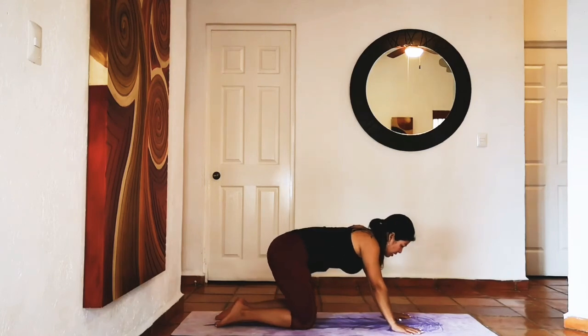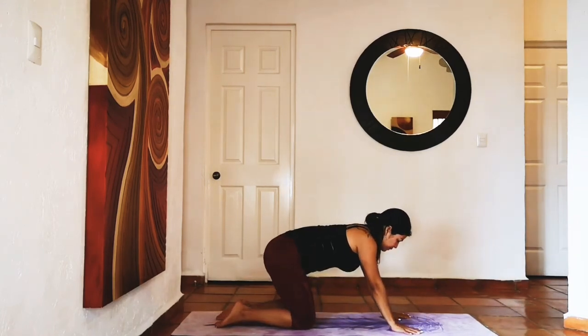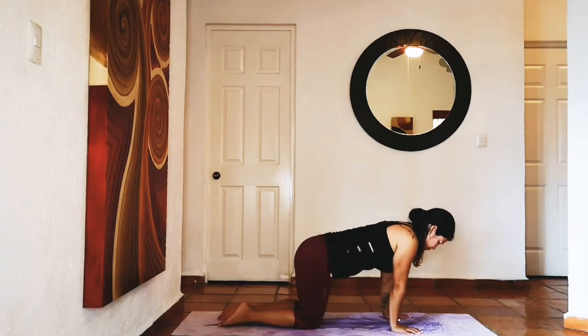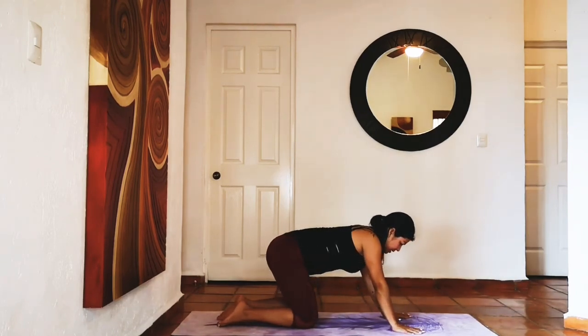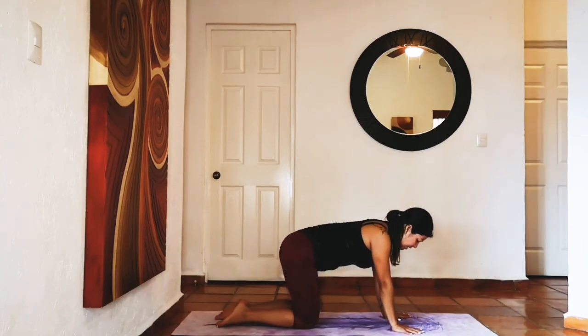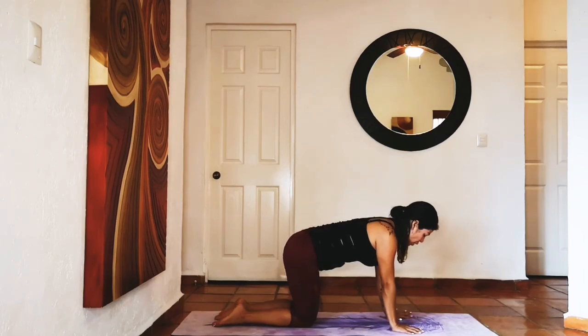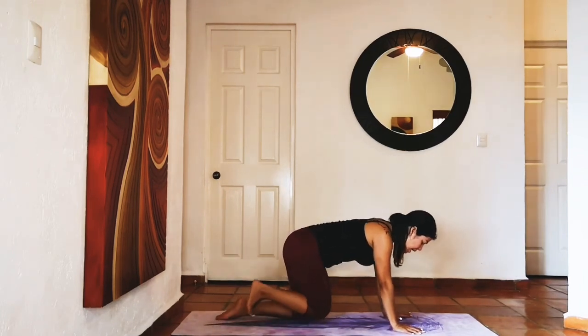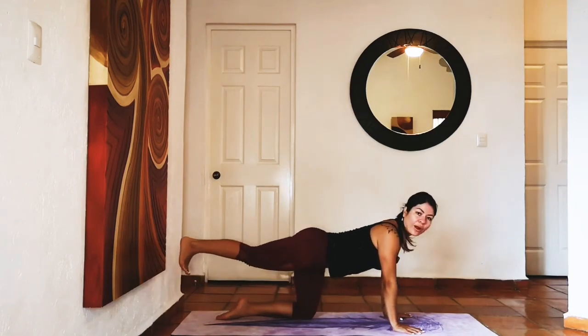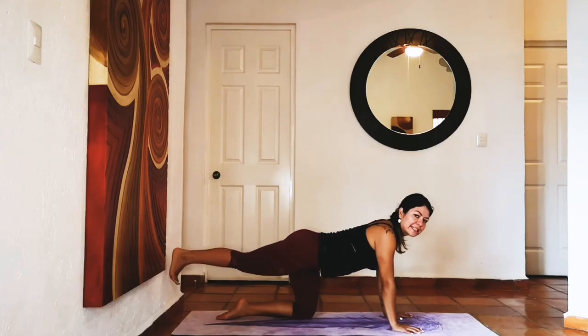Breathing deeply and slowly. Last circle here. And come back to center. Beautiful. From here, we're going to start working on our core, waking it up by straightening the right leg, nice and long. Think about length instead of height.